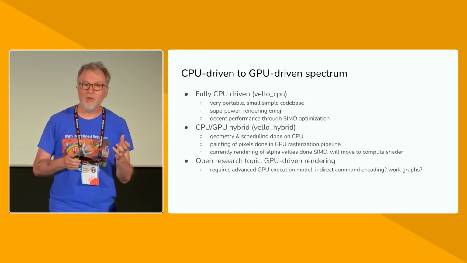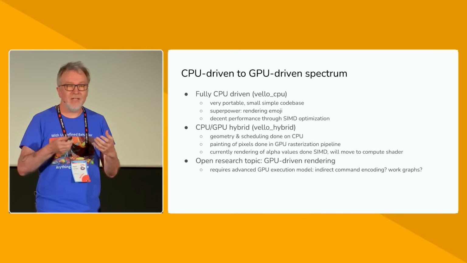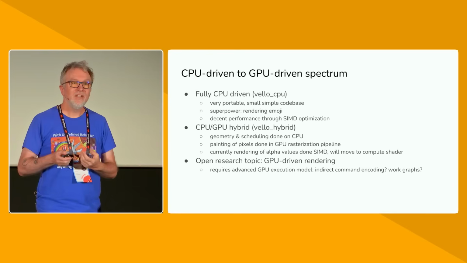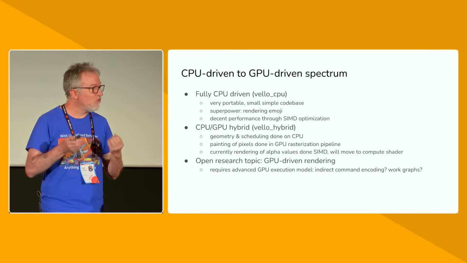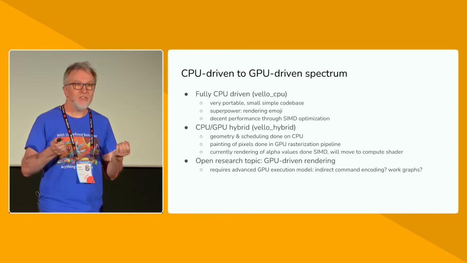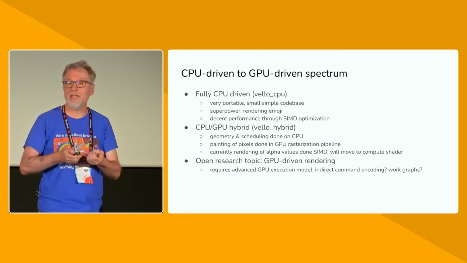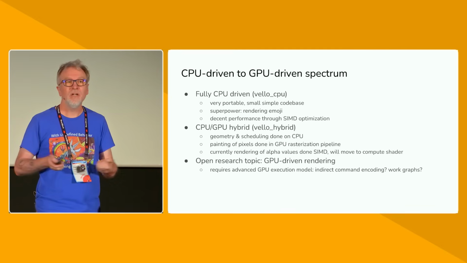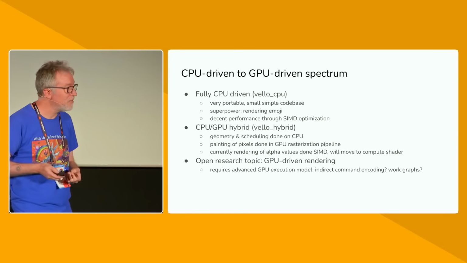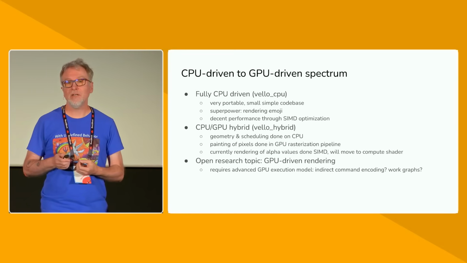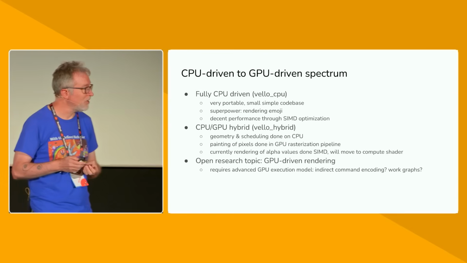And I was doing experiments late last year of doing a CPU implementation of this, kind of as an intermediate step towards, okay, we want to get this running on the GPU, get it faster. But what I found is that running this on the CPU is really fast. I think the experiments that I was doing showed it about 2.5 times faster than TinySkia, which is very efficient. TinySkia is very good code. We drew a lot of inspiration from it. And it's also faster than Skia software. It's faster than renderers that are in production.